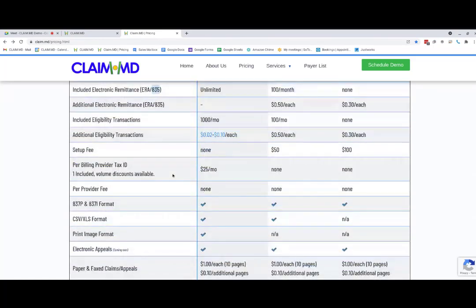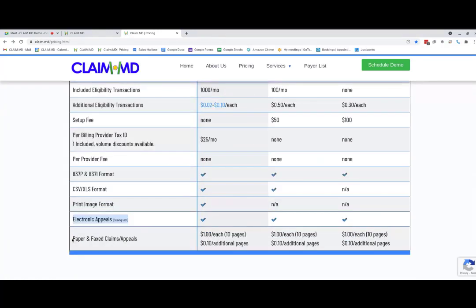So as we go through the pricing, let me just finish up with this really quickly. These 3 lines talk about the claim formats that we can accept. OpenEMR gives us that first one, so there's no issue there. Electronic appeals, this is a feature that's coming soon, and I'll show you a little bit about that during this demo. And then this last line talks about paper and fax claim/appeals. If there's a payer that we don't have electronic claim submission for, nor electronic appeal submission for, we're going to flag that claim and let you know.